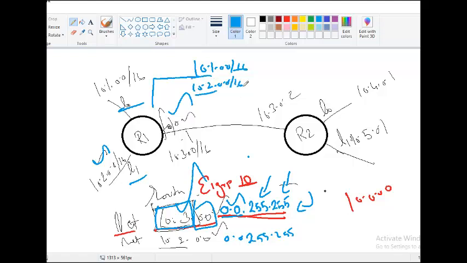If you don't say no auto-summary in RIP, this will be /8. This won't be there. It will be summarized like this. Auto summarization by default rounds to the major network. Now, when you say no auto-summary, it will start advertising the exact prefix length.